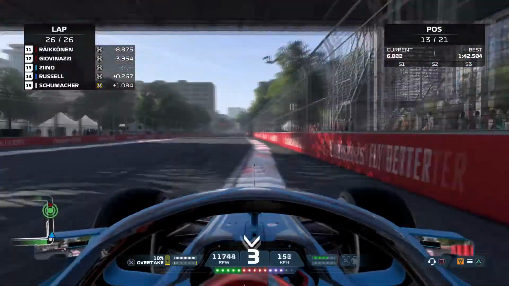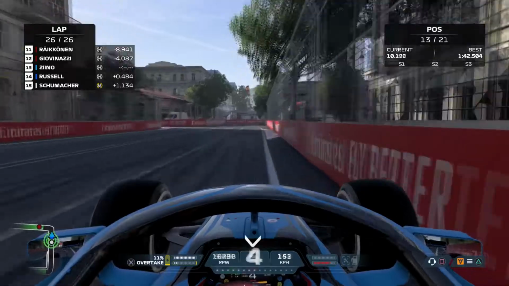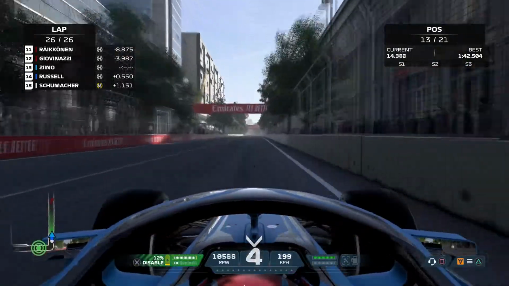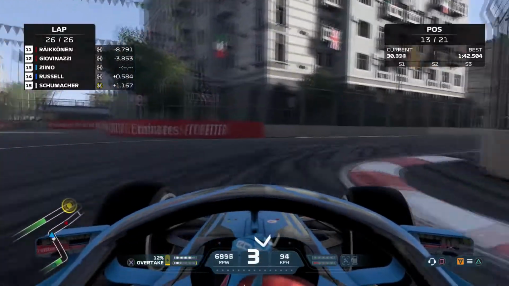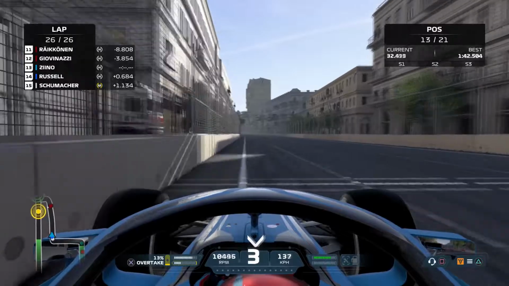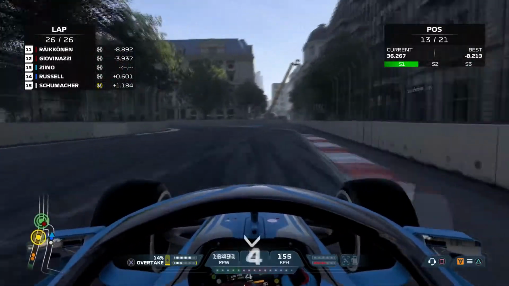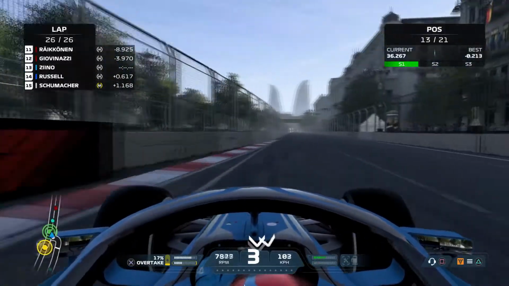So P13, and I'm going to quickly just, I thought it was going to be a little bit quicker, but we're going to cut here now. Not much here, about one corner. And you can see here, if you just have a look at the mini-map, you can see there's no cars. And then there's the two McLarens. Look how close the two McLarens are coming here on the last lap. And they are, believe it or not, 1-2.